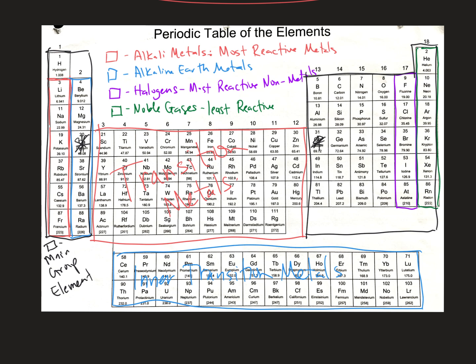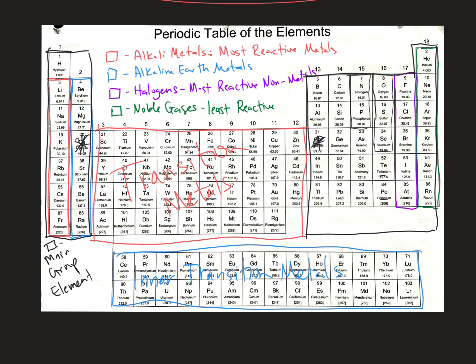Any questions? Yeah, Erica. Groups 13, 14, and 15 have a specific classification that we need to know? No, we don't need to know it. These guys right here are the chalcogens, but only those 3. It's like, why? Because these ones are metalloids. They're a little bit different, right? So we're not going to group those together. And right here, these are the, can't even pronounce these ones. I can't remember. But we never use them. I never do. We don't use it in this class. So yeah, we don't need to worry about that.